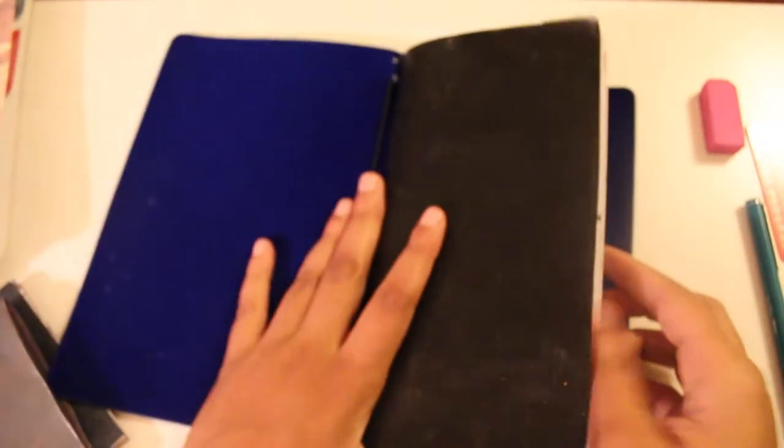Now for the one that you want to put in the middle, you open it up to the middle and then slide it in between the band like so. And there you have it. So, okay, so I fixed it. I have the black one in front now, which is the one that I've been using, that I'm currently using, and then everything else. All right, so we're good with that.